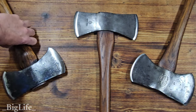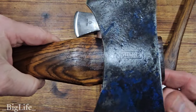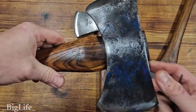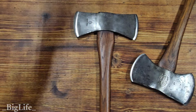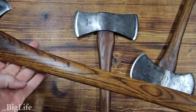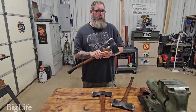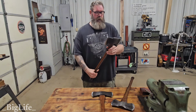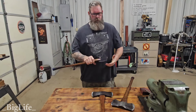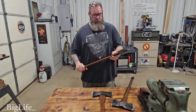Then, because those other two are so special to me, and I don't use them all the time, I put together this Collins double bit cruiser, and it is on an Adirondack handle. And I'll go into more about the Adirondack handle here shortly. This is actually one of my favorite designs, favorite patterns. It's light, nimble, and easy to use. I take it camping quite frequently, and it works well for that.